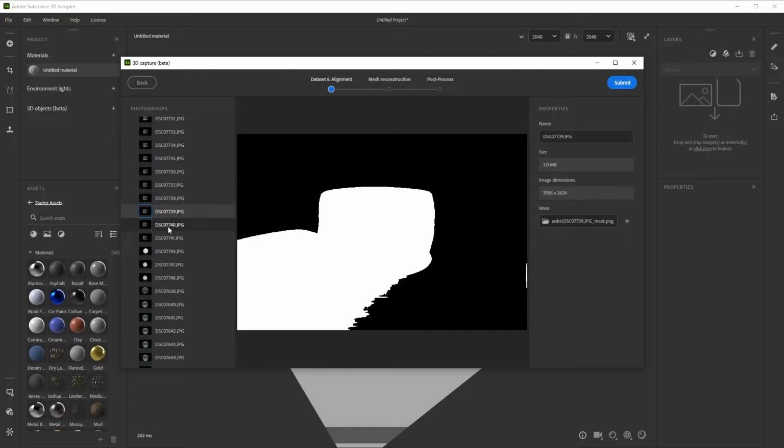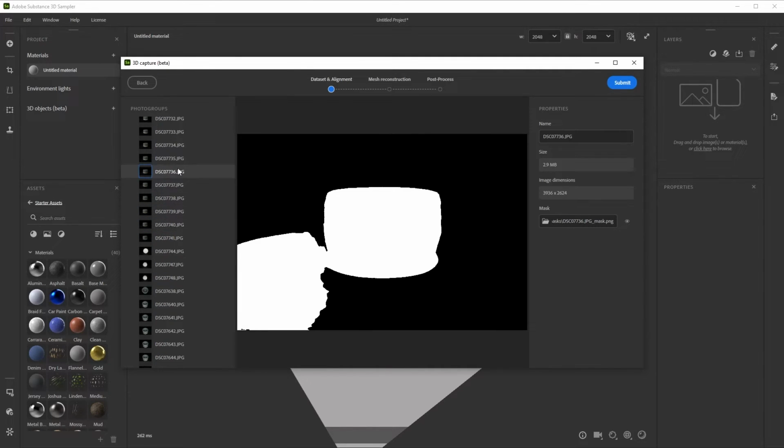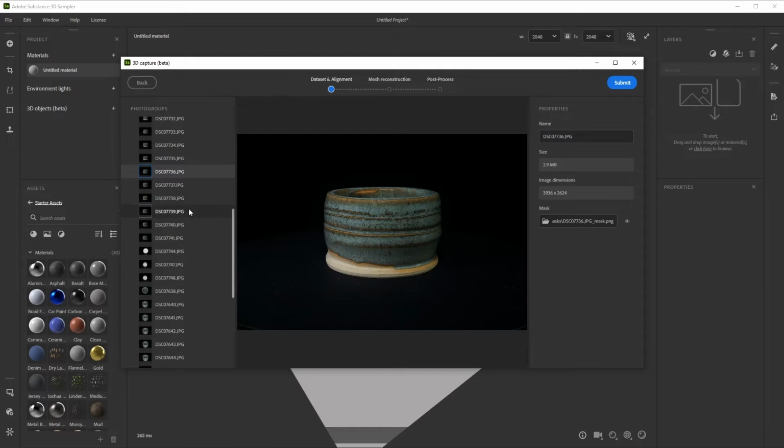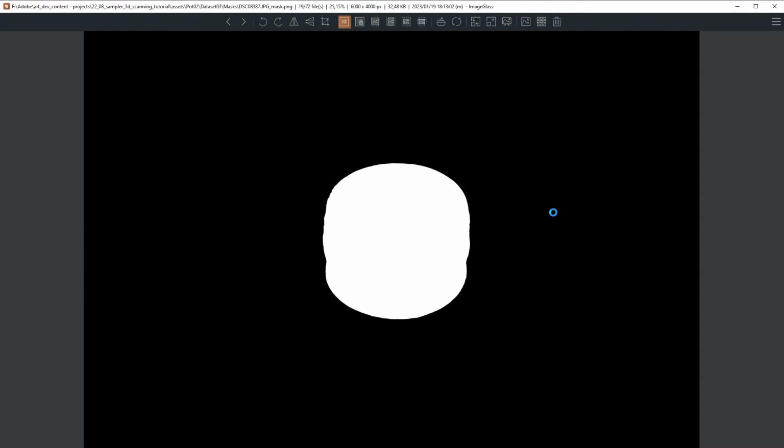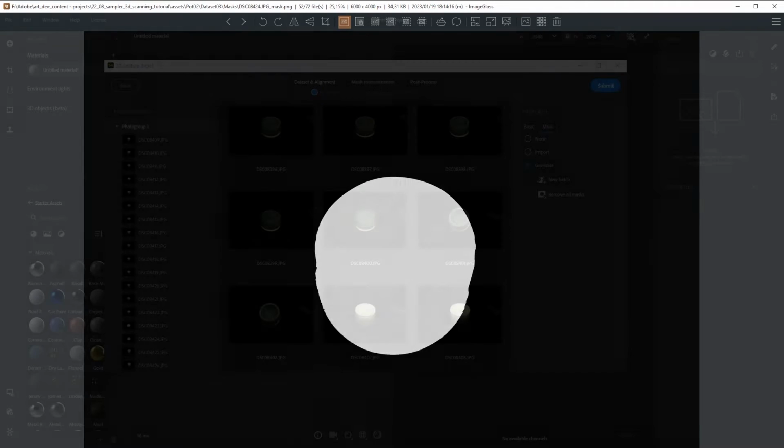If the automatic masking makes a mistake and kept parts of the background, don't worry, a few incorrect masks are not a problem. But the majority of masks should have just your subject. This is why it's key to shoot your photos on a uniform, plain background. It's much easier for the automatic masking to work well. If most of your masks are not correct, you can either fix all of them manually or reshoot your photos with a more suited background.